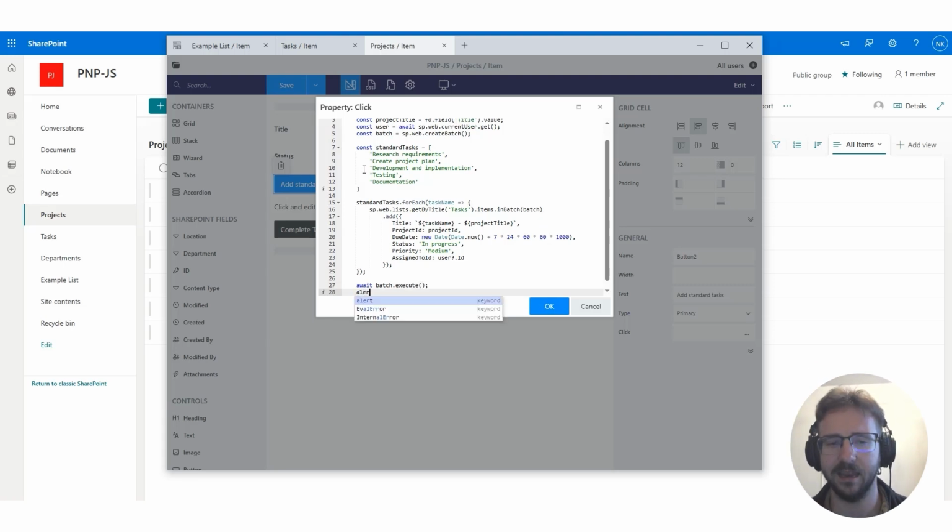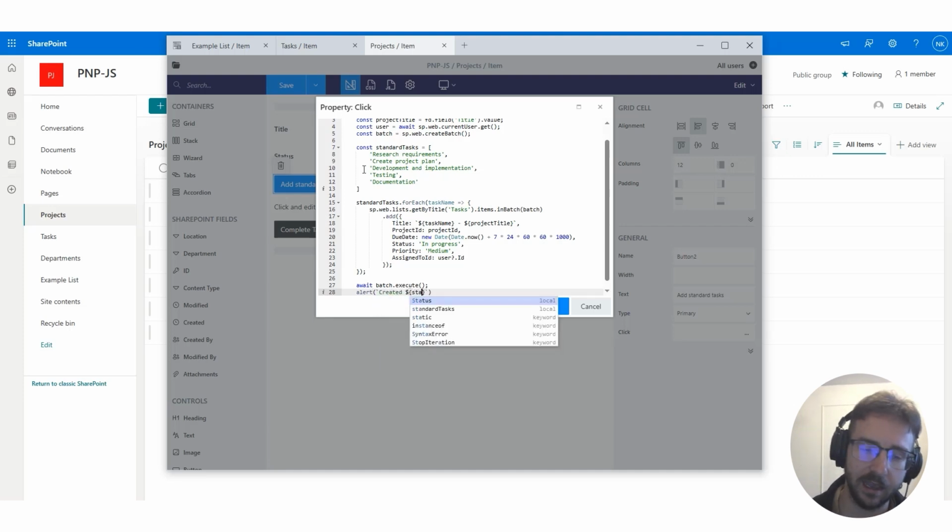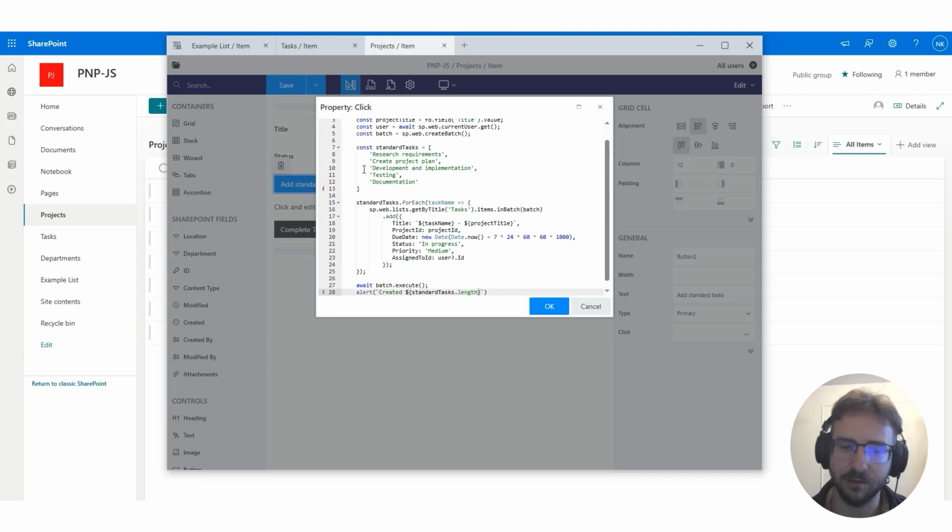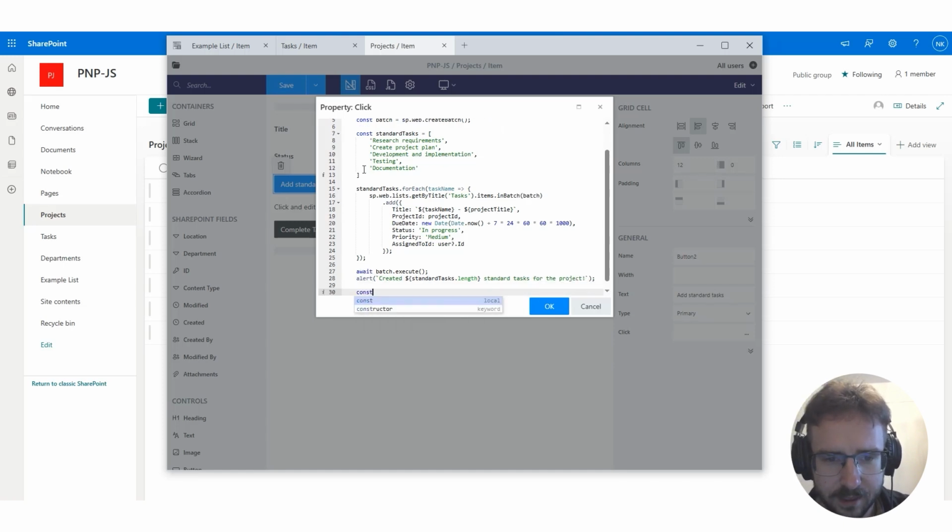So once the batch is executed, all the items will be added. So instead of adding every single item one by one, you can have 5 items, you can have 10 items, you can have 100 items. Instead, we are executing it as a batch. And here we specify in our alert how many tasks we've created. Okay, project tasks.